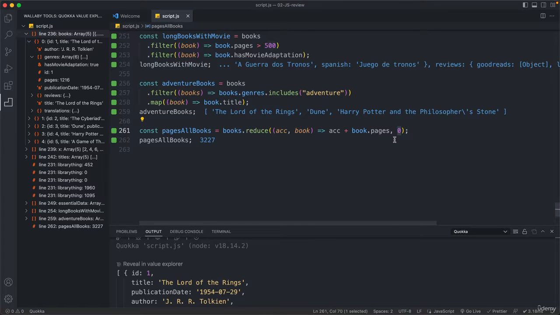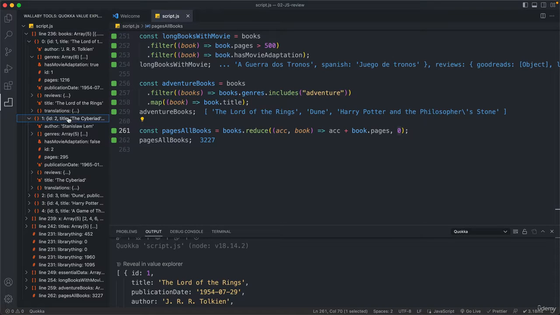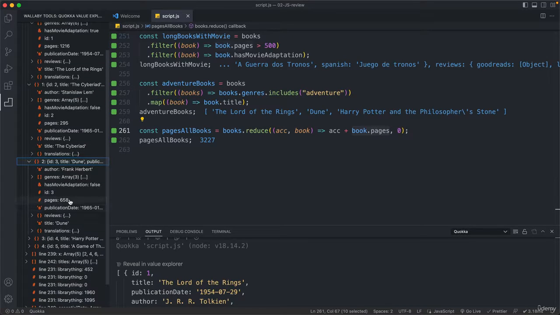And so therefore in the next iteration, when we go to the second object, the current accumulator is already 1216. And then on top of that, we add 295, the current book pages. And then in the next iteration, the accumulator will already be 1216 plus 295, which is like 1500 something. And then on top of that, we add this number of pages.